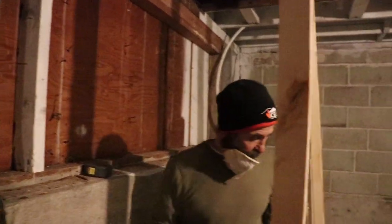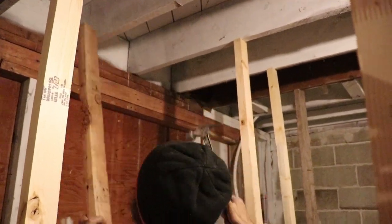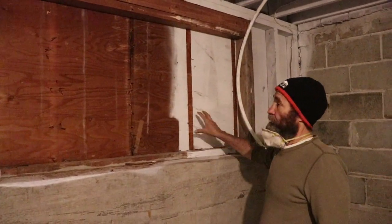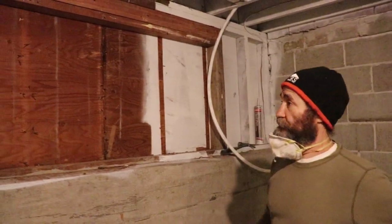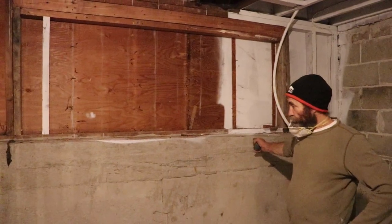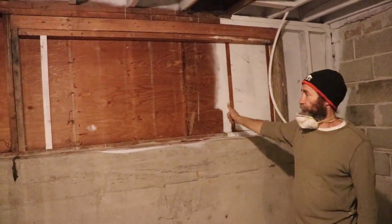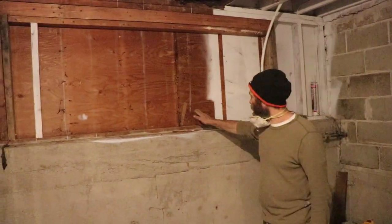We'll store the 2x8 on the side frame and bring it tomorrow. For now we can slowly remove this. Here we have our rough opening for the window — we're just not going to cut the whole thing right now because we don't have the windows yet. The window is just coming, so we're going to leave it like that for now. We'll build the exterior wall to isolate it, and the next step would be waiting for the window to come and then cutting the full opening from the other side.